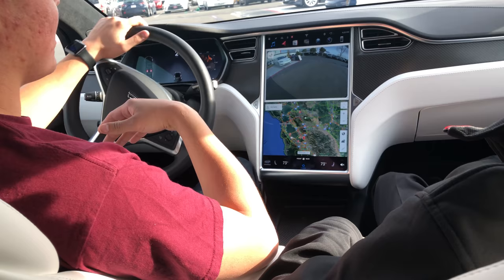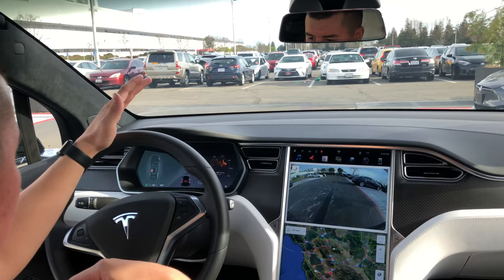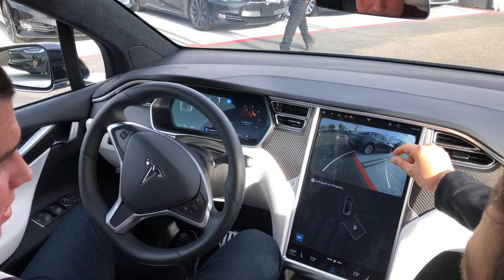Perfect. Perfect. Just like that. Я пока капота не вижу. And keep going straight until you see... Perfect, right there, the P is. Same thing, reverse, park and release brake. Reverse. Start and release the brake. Так. It always feels like it's about to hit it, but this is because the camera is deceiving.